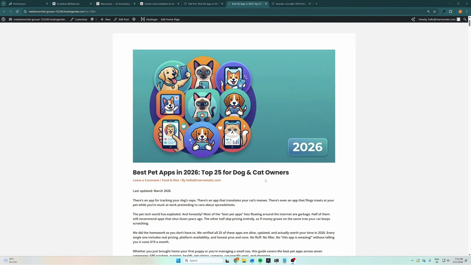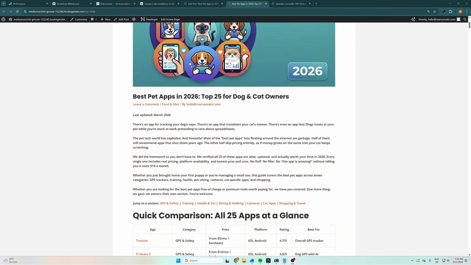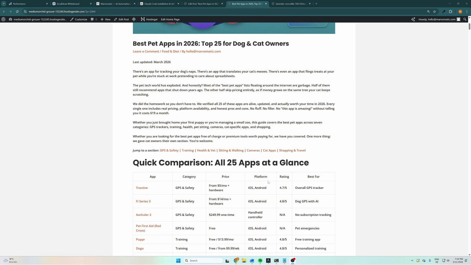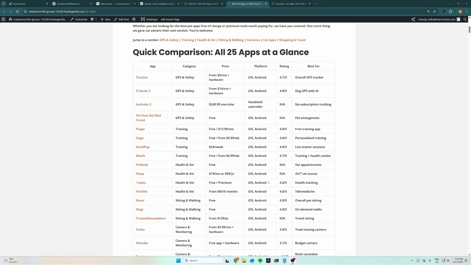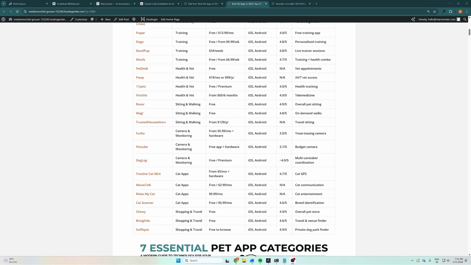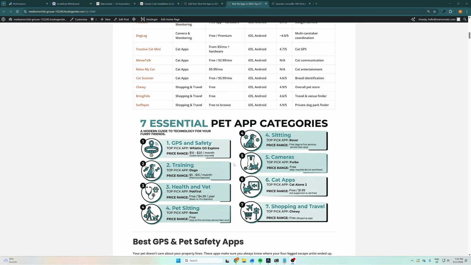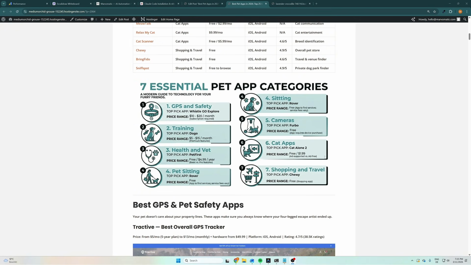This article here was researched, written, and also optimized for search engines and directly pushed to WordPress, and everything was done by my Agentic SEO system, which took care of generating this table here, including all the links, and every single tool was researched. The system is also capable of generating infographics, and it can generate different post types.